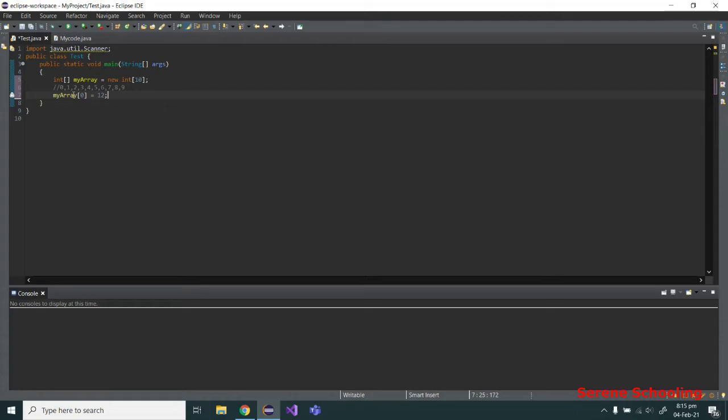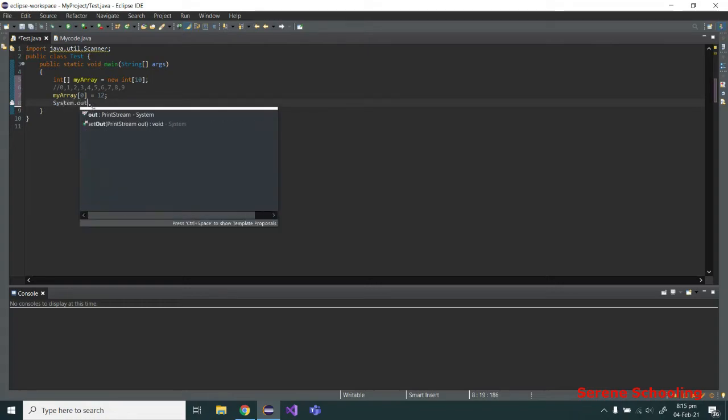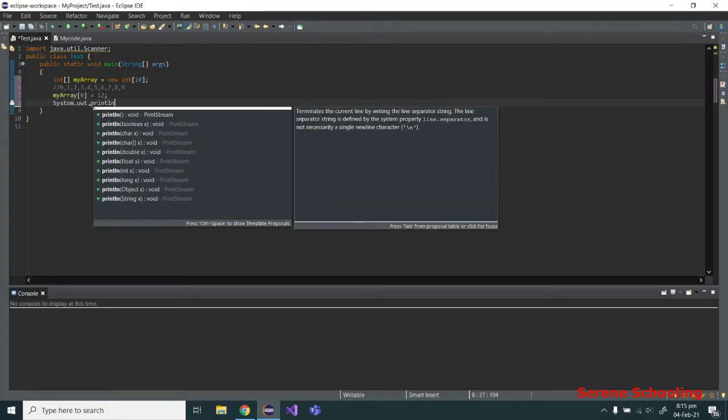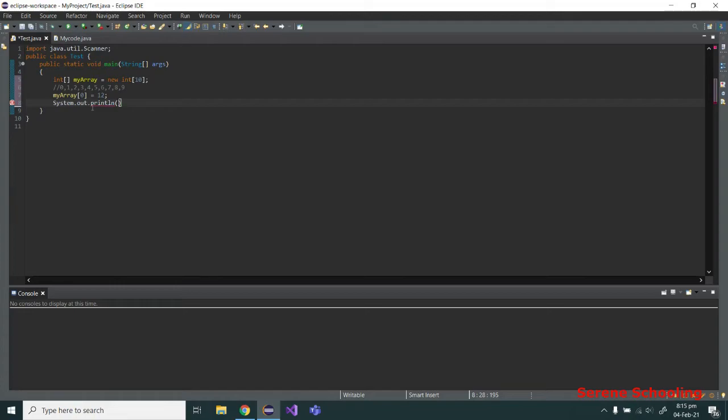Let's input 12 here. Now this index is holding the value 12. And then let's try printing this value.